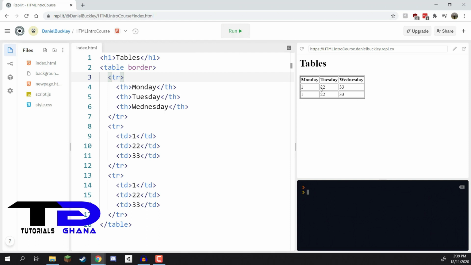We can see where each of the cells are, and you can see that the cells resize to fit the largest element. You can see Monday is about the size of that text, but Wednesday here is larger than Monday and Tuesday. And if the numbers here were larger, they would also expand the cells, okay? So these are dynamically sized cells that can change based on the content they hold. So that is just a quick look at tables inside of HTML. They can be very useful for displaying information. If you have data that you want to display on your website, that's a great idea.